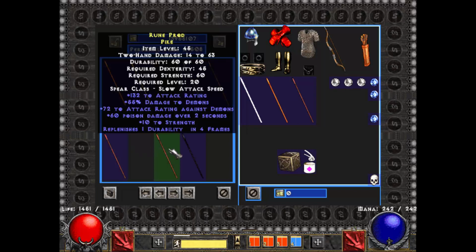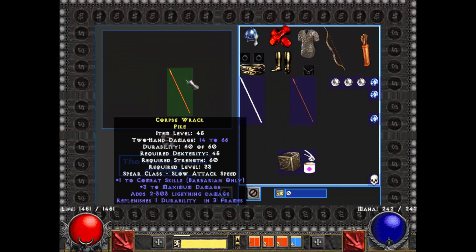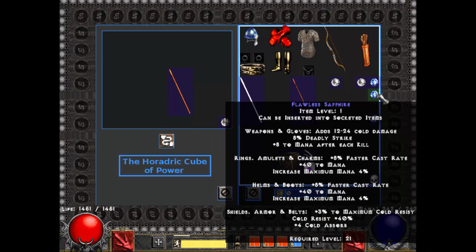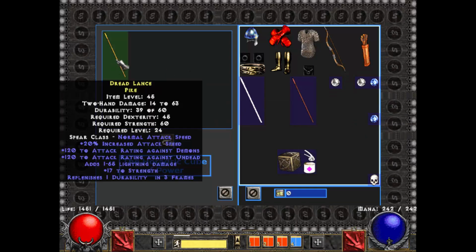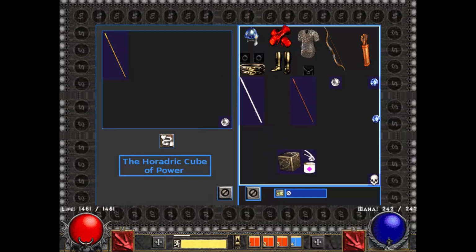So we can reroll that one too. So let's try rerolling some pikes then. Combat skills, 300 lightning damage. It's pretty much all it does, just the lightning damage. So we could reroll that one to 20% increase attack speed, attack rating against demons, lightning damage, strength. So that one's not a very good pike.